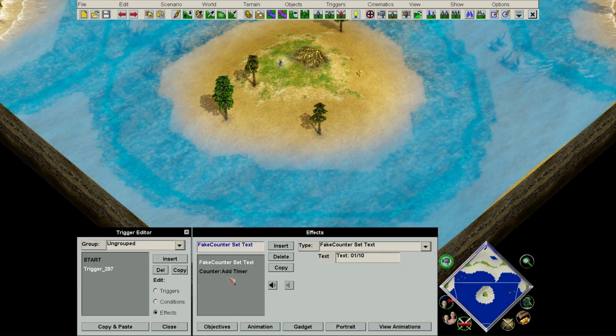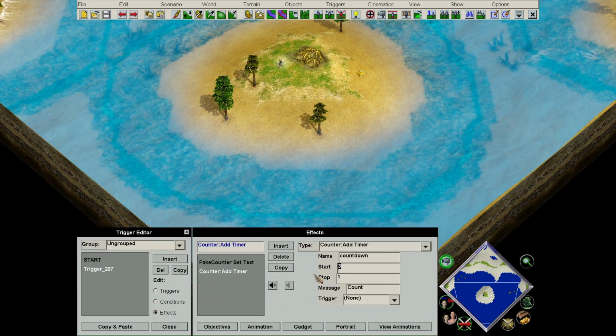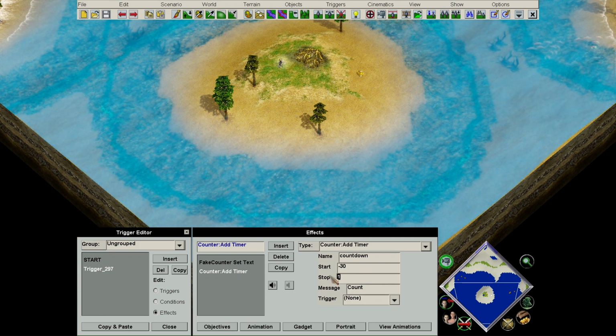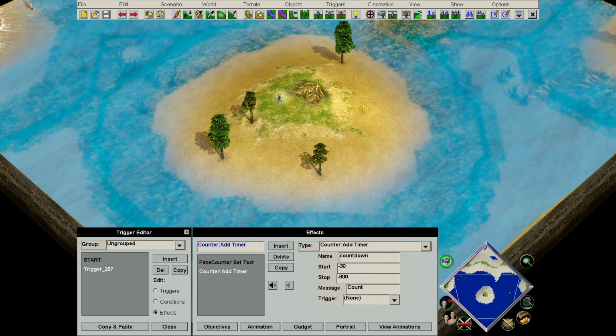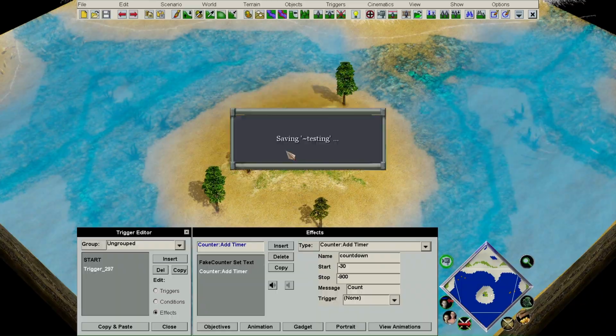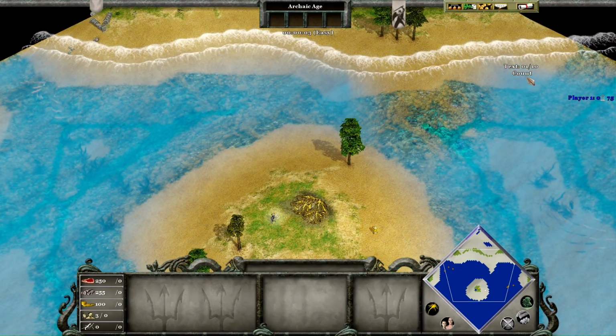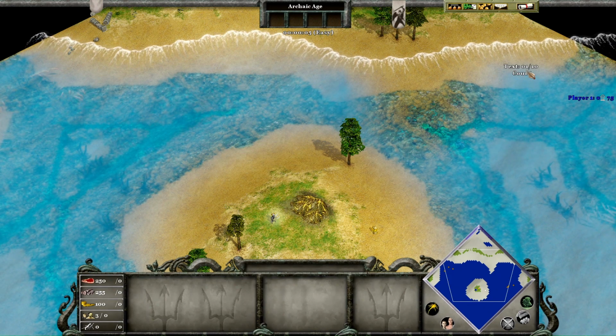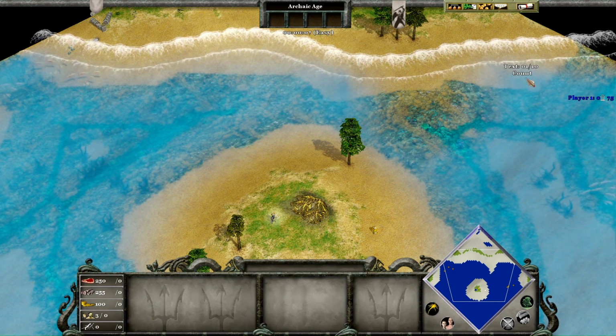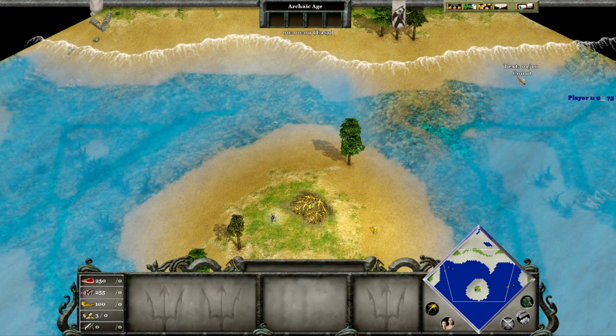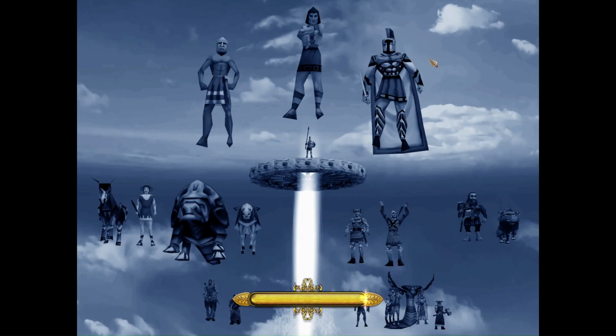So if we're a little bit sneaky and we tell it to start at -30 and stop at -900, this isn't something that's going to happen. What this results in is you've essentially got another fake counter free text under here. So this is how in some maps you see we've got multiple counters in the scenario.